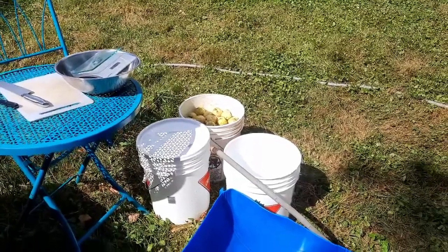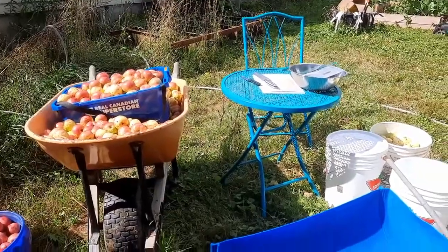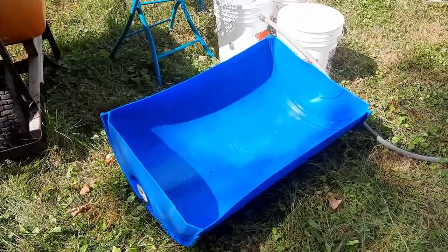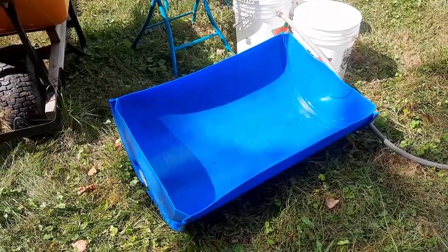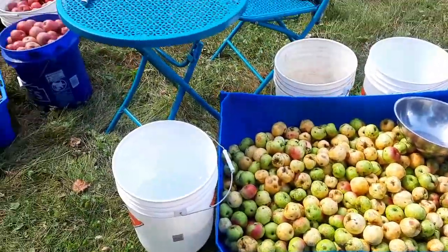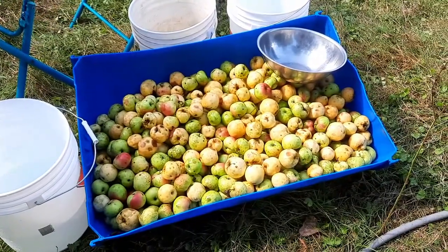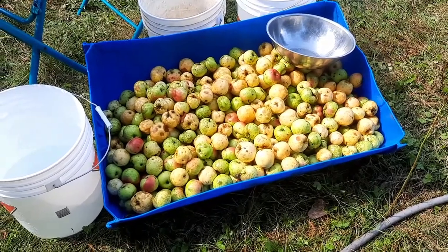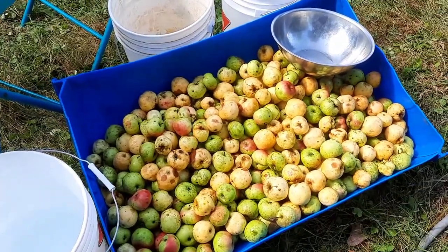The process to start out is washing, weighing, and cutting in half these apples to go through the wood chipper. We've got our big half 50-gallon blue barrel cut in half here, so we're going to just weigh and drop the apples in to be washed and then we'll get cutting. We had just about 69 pounds in there. So I'm curious to see what we get out of that, but that's our first batch.